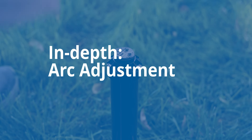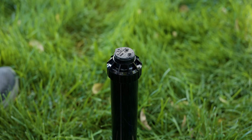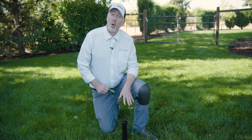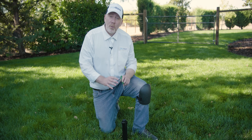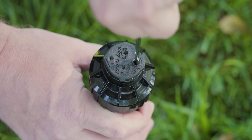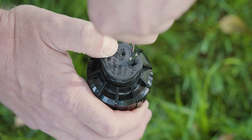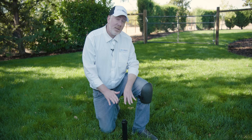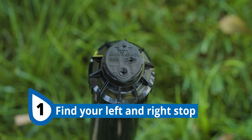Let's start with the arc adjustment — recall, this is how far the turret turns during operation, anywhere from 40 to 360 degrees. You can use this to keep the spray from hitting things you don't want it to, like the side of the house, the garage, the sidewalk, or a driveway. This rotor, like most rotors from most companies, comes factory installed at 180 degrees. When adjusting the spray arc, each 90-degree turn of the screw will add or remove 90 degrees. When the maximum arc of 360 degrees or minimum of 40 degrees is achieved, you'll hear a ratcheting noise — that's a signal not to manipulate it too much more or you risk damaging the gears.